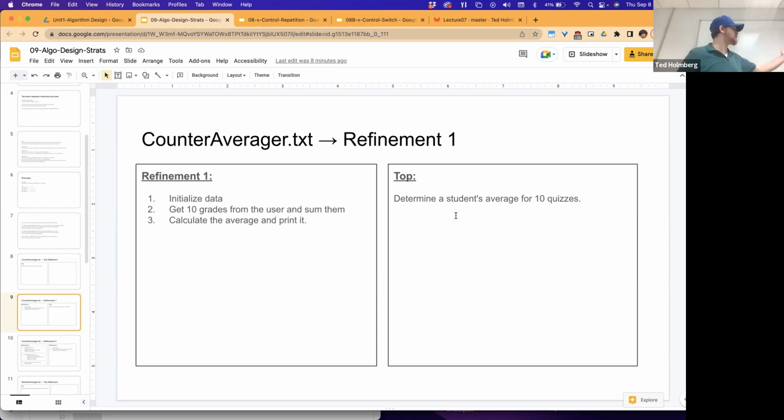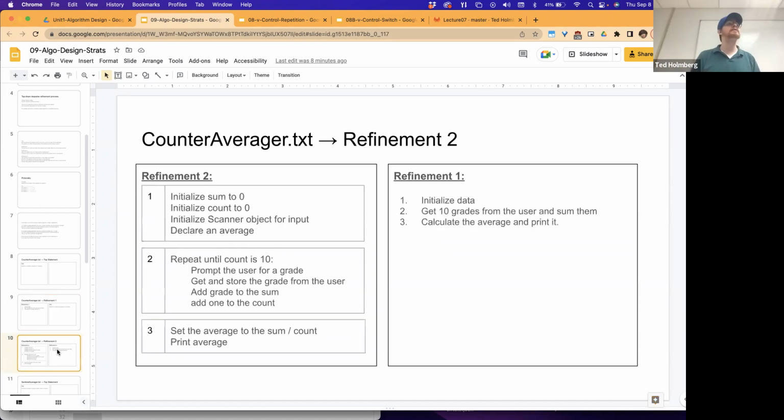And so here, line one is clearly not a Java statement. It's too abstract, right? Line two is clearly not one singular Java statement. It's too abstract. And line three is as well. So what that indicates to me is I need to do another refinement, another iteration, because I'm not at my pseudocode goal yet. But I've started to isolate and define things that have to happen for me to build out this application. So I move on to refinement step two.